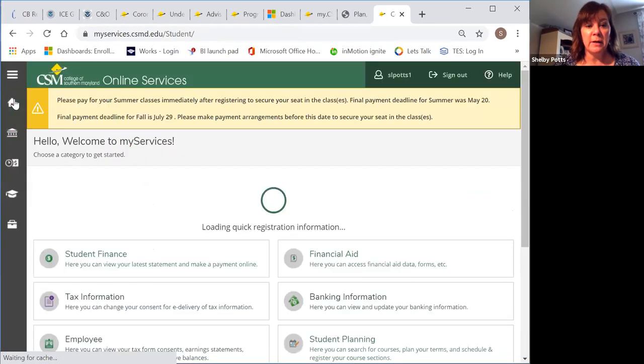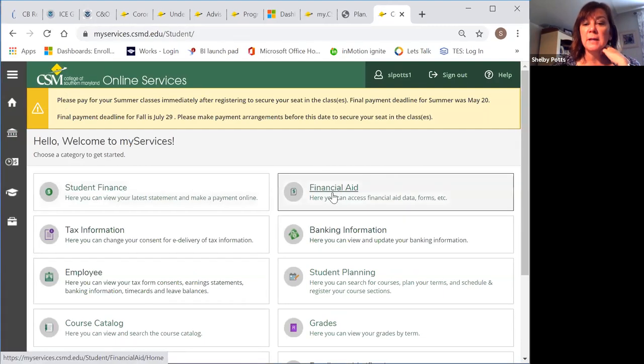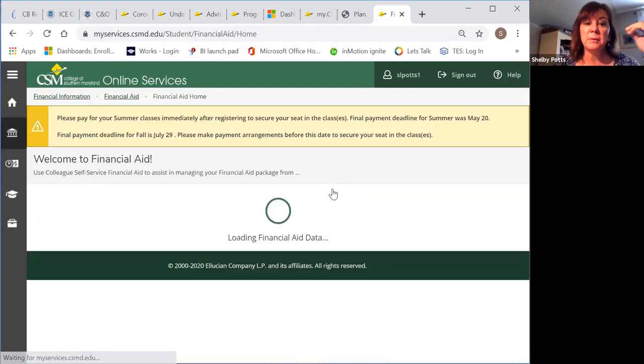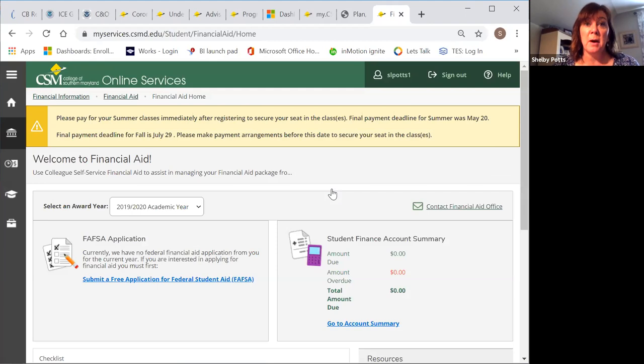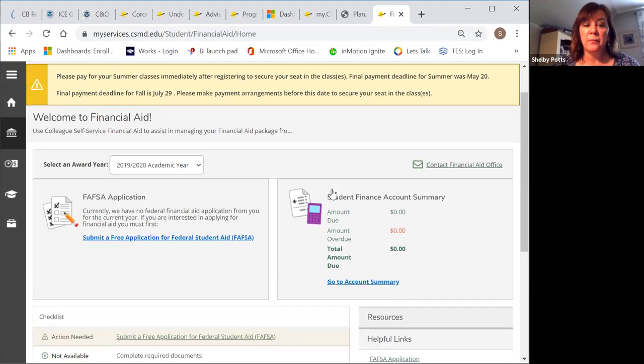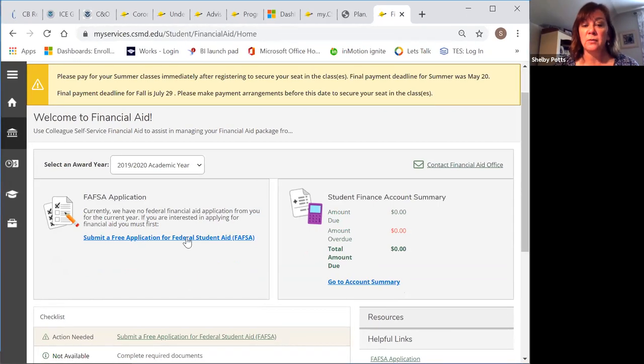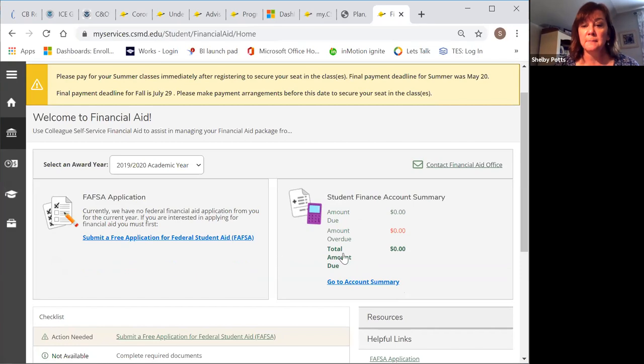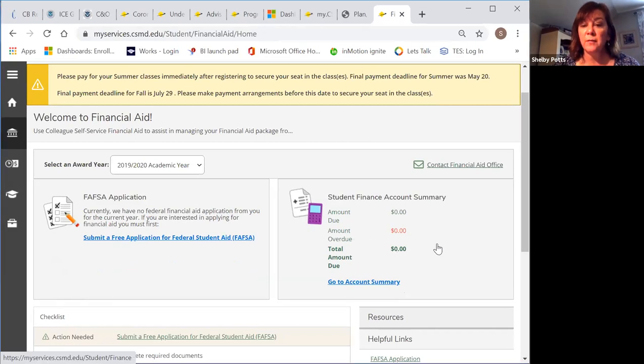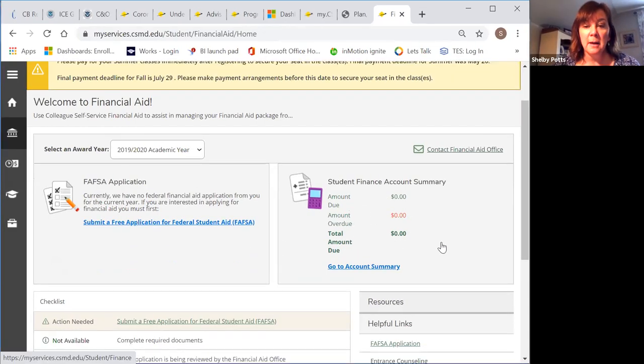So let's get back over here to home. Financial aid. This is where you will be able to find all of the information about your financial aid and accept your award. It will first display any kind of FAFSA information if you've submitted it or not submitted it. It does give you a student finance account summary here.